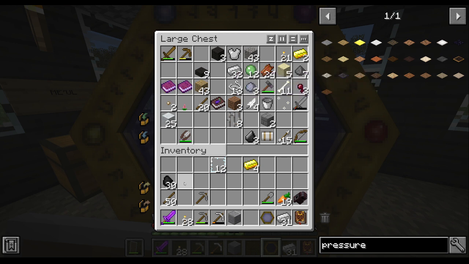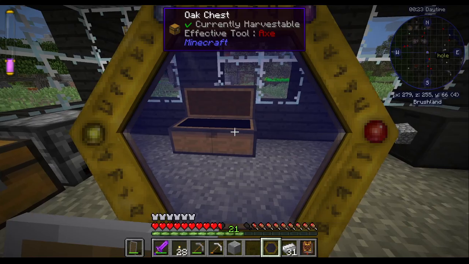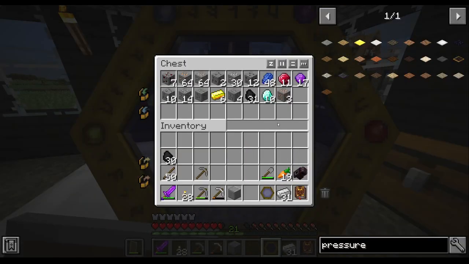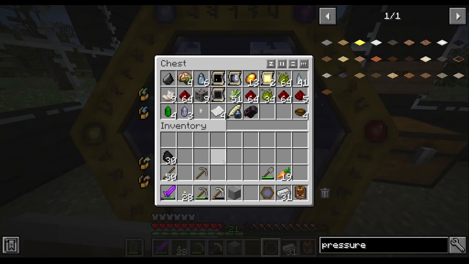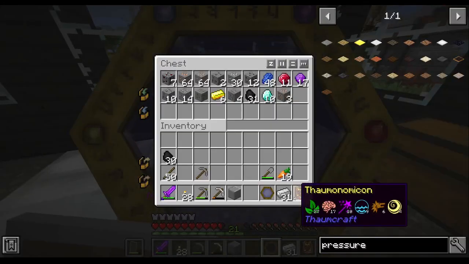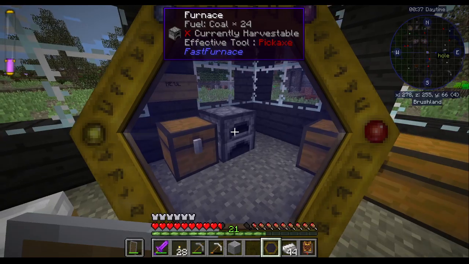More string. And, oh yeah, we can put the glass in there. Gold could go in there. Honestly, we don't need this yet. It doesn't do anything by itself. This goes, well, I'm gonna need the iron, so we'll pick it up.